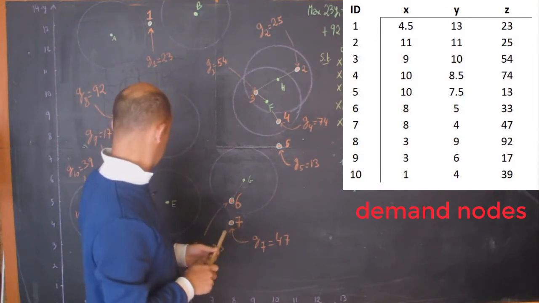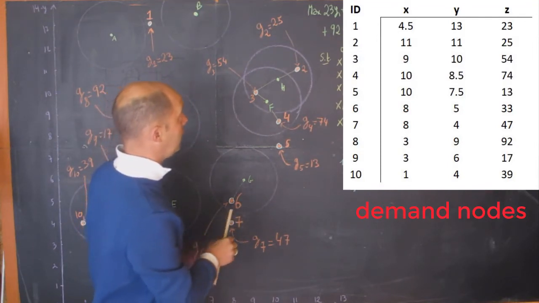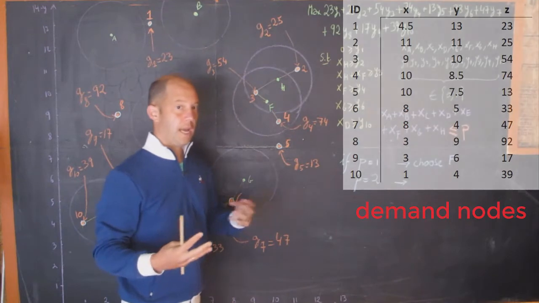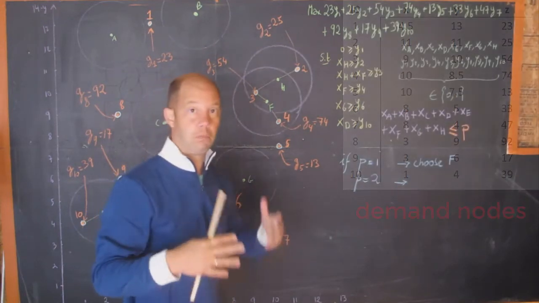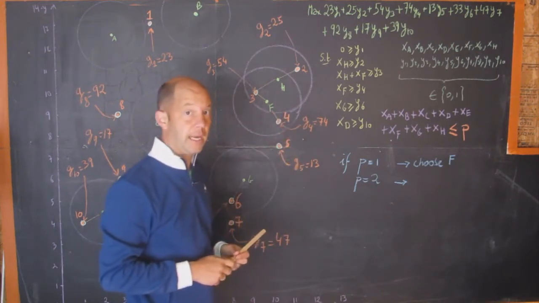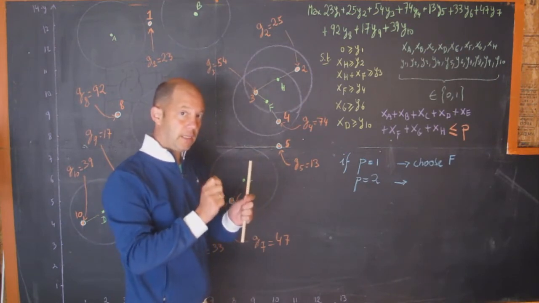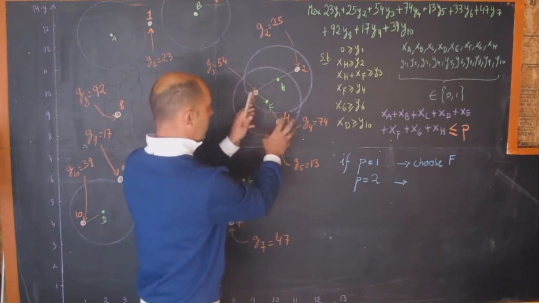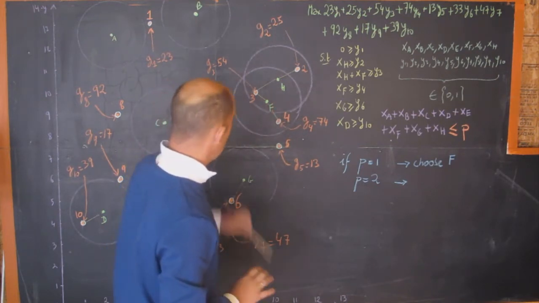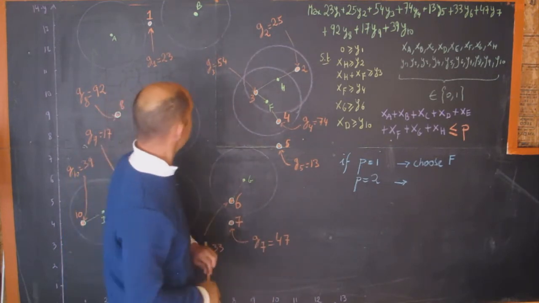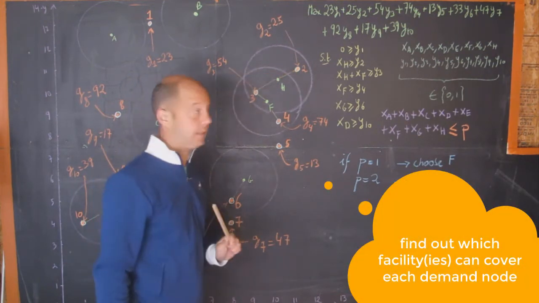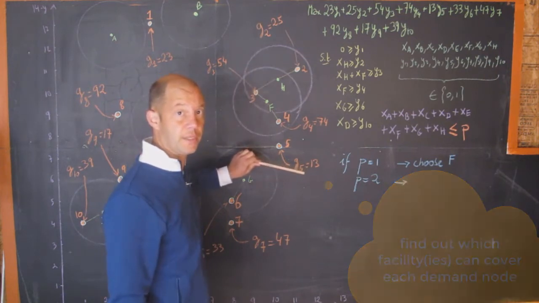The one that I believe is the most important is this one here, 4, that has a demand of 74. So when I look at this problem, and if I could only, let's say, open one facility, it may well be around this area here because there is a really high demand. But that is where CPLEX is more interesting than just looking for where it might be the highest value, right? So this is sort of the setup. The first thing that you actually need to find out is, for each demand node, which facilities can cover that demand node. And that will be reflected in the constraints.